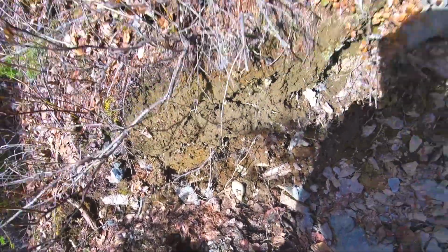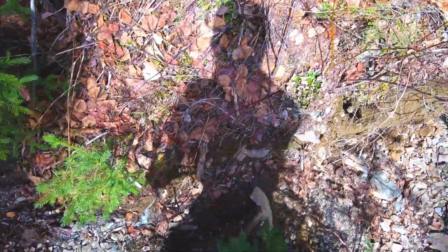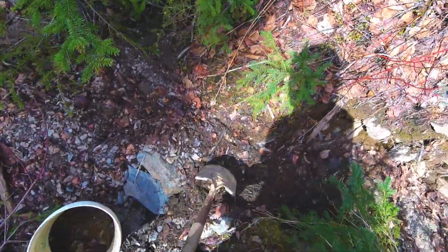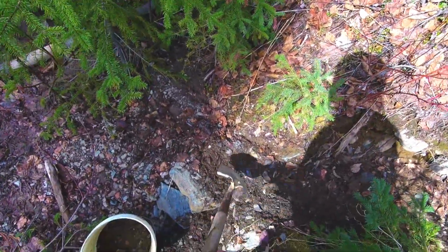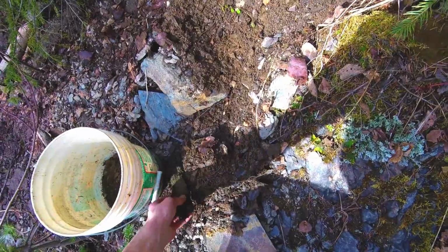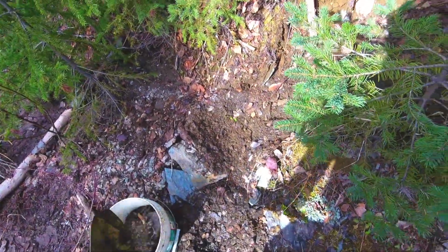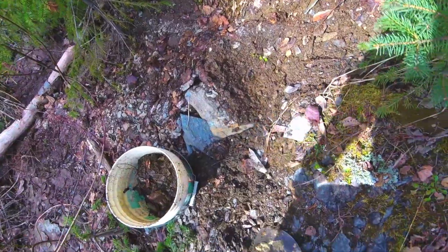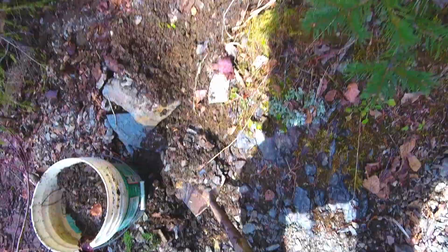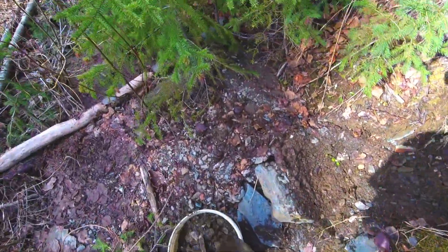We're gonna start right at the head end of the sluice. There's some material from it. We're just gonna scrape it all. Oh, those are leaves. Scrape it all down. All this material should tell us something. All the heavy material, so should tell us something, hopefully. Okay, let's go pan it out.